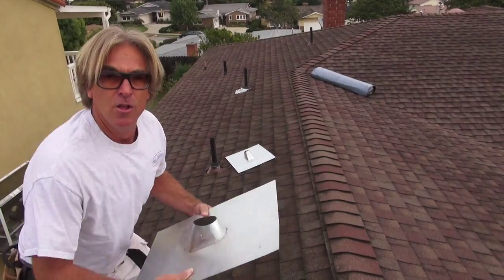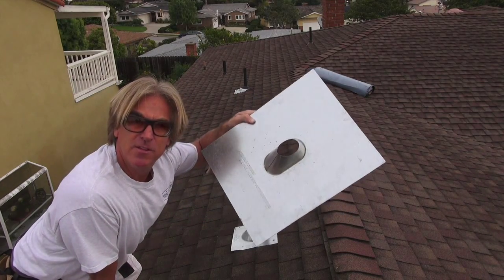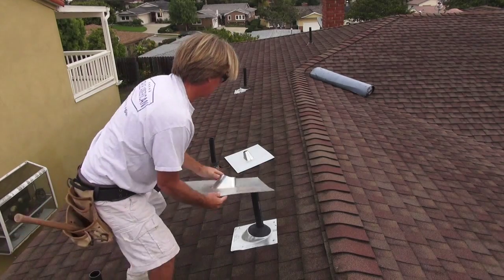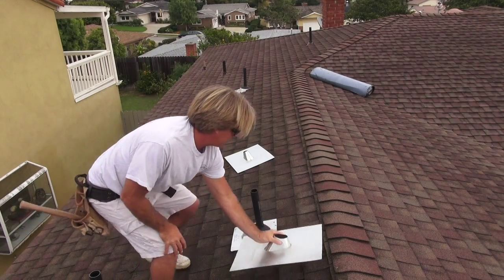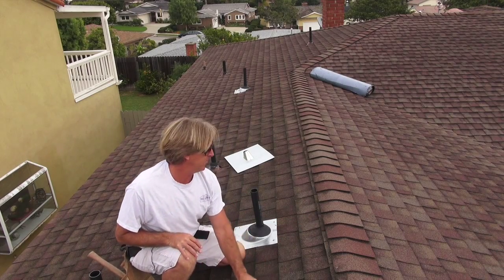There are about five or six of these pipe flashings on the roof and we want to get them removed. So here's the flashing that we want to put on. This is a nice galvanized pipe flashing. It's gonna go on right here. But first we're gonna have to remove the shingles to get this done. So let's see how we do it.